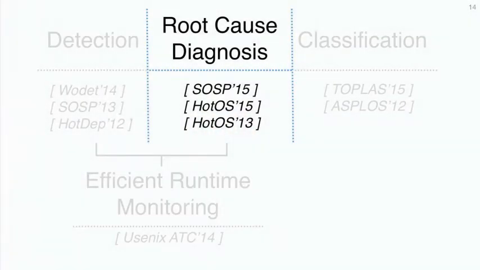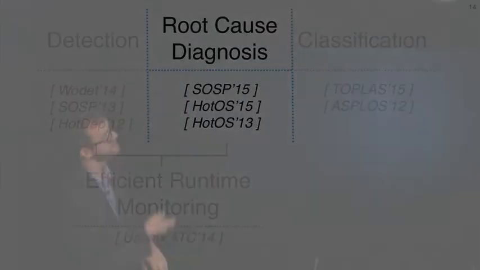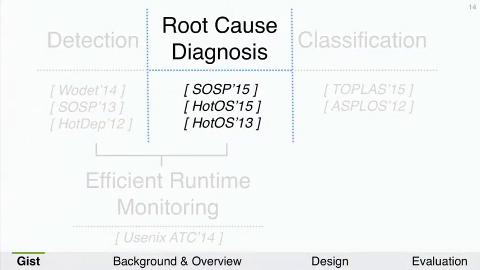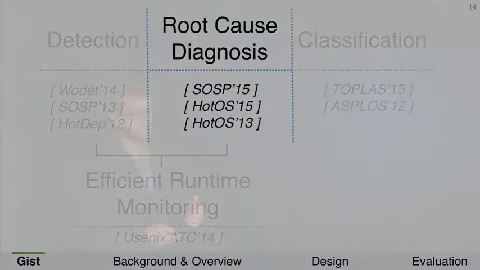All right. So in the context of today's talk, coming back to basically this map of my dissertation research, I will focus on the technique I designed for root cause diagnosis of failures in production. And although this technique is general in that it can perform root cause diagnosis for non-concurrency bugs, in the context of today's talk, I will mainly focus on concurrency bugs. Now, this technique is called GIST because it conveys the gist of the failure to developers, which is the root cause itself. And when describing GIST, I will first give a background and overview for GIST, and then I will explain the details of the design of GIST, and then I'll finally present some evaluation results that we obtained when applying GIST to real-world software.